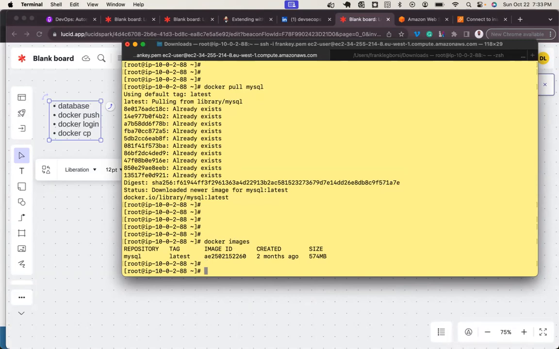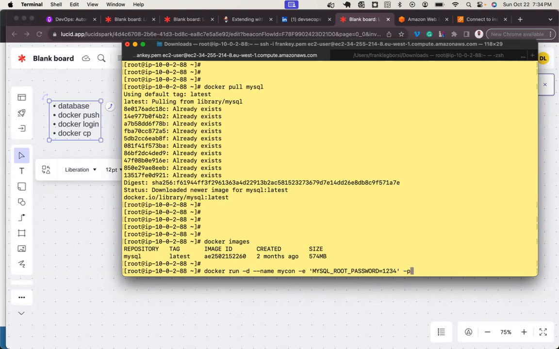So I want to create a container out of the image. So I'll say docker run -d in detached mode. All right. The name of the container is mycon. Then I need to pass an environment variable. Remember, without passing an environment variable to a MySQL Docker container, it's going to exit. That is the requirement. All right. So the environment variable will be MYSQL_ROOT_PASSWORD equal to 1234. That's the root password, right?